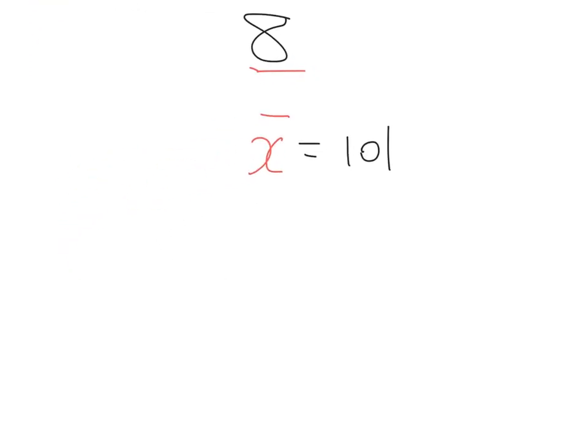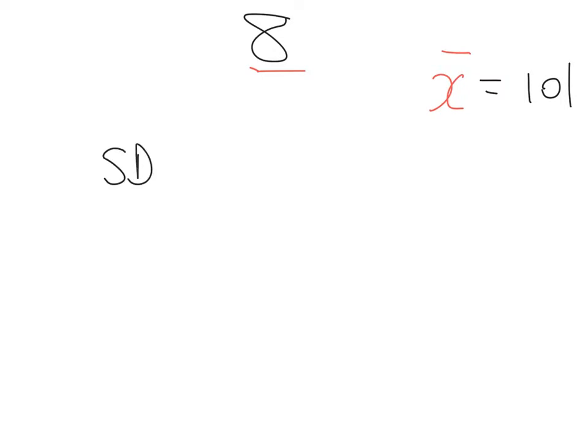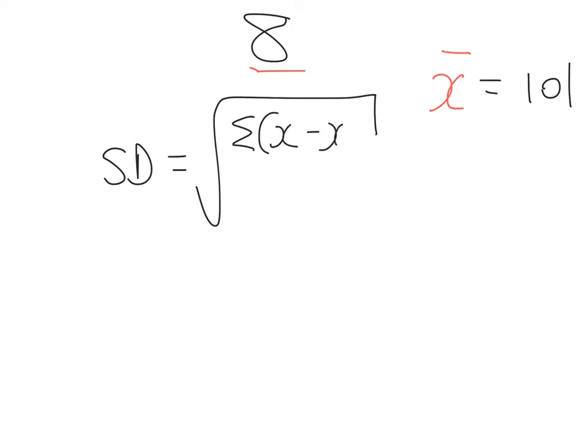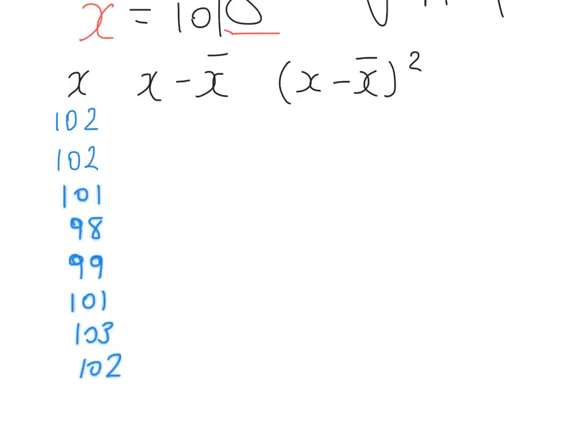So I'll go to the formula sheet and pick out the standard deviation formula, which is standard deviation equals the square root of sigma x minus x bar all squared divided by n minus 1. N is the sample size, so that's the number of pieces of data in the sample. That's n, so n minus 1 is that value, take away 1.